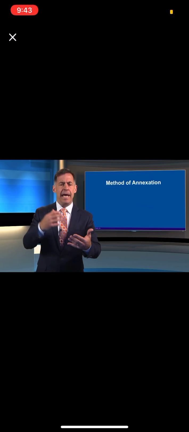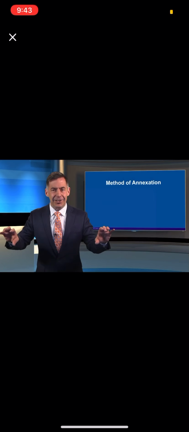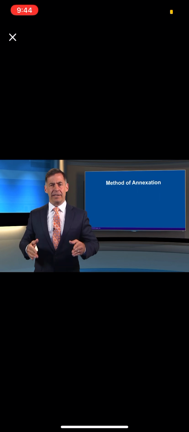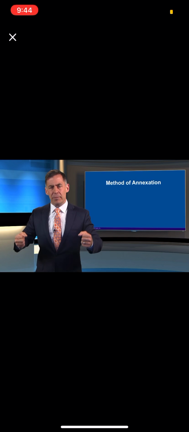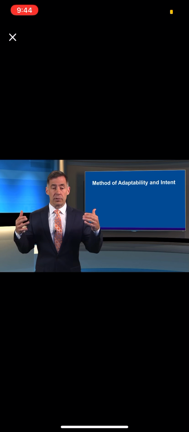When something is attached in such a way that it has this permanence to it, like the microwave in the kitchen from the video, and the mantle and the ceiling fan, we know that if we remove those from a property, they're going to leave holes in the property. They were attached in such a way that when we remove them, it's going to fundamentally change the property. That's the method of annexation. The next rule is the method of adaptability.